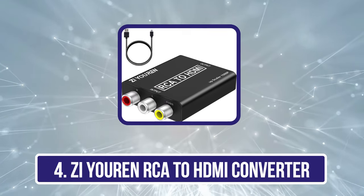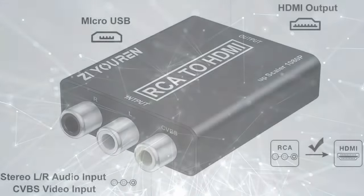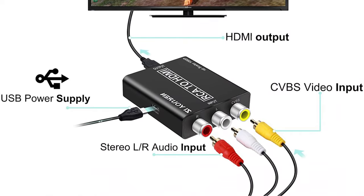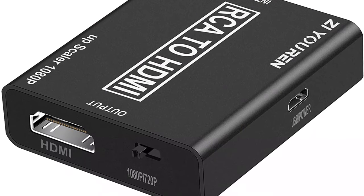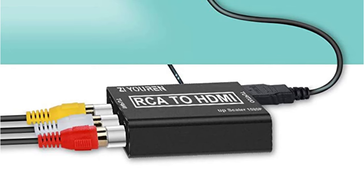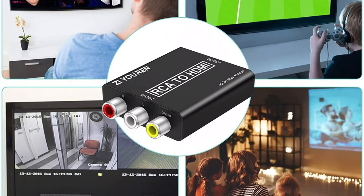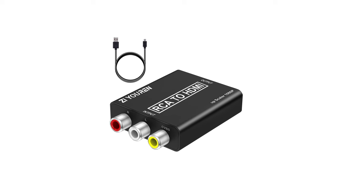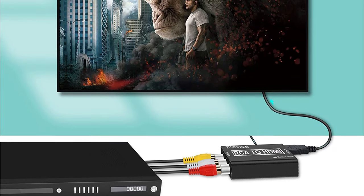Number 4 is the Z-Uran RCA-to-HDMI converter. This is a budget-friendly option from Z-Uran, which is indeed a popular choice. With advanced signal processing, it is designed to offer 720p–1080p 60Hz HDMI output. Using it with standard TV connections is viable as it comes with support for source formats of PAL, NTSC 3.58, NTSC 4.43, Secam, PAL-M, and PAL-N. You can use it with all devices such as PS2, Xbox, Nintendo 64, Wii, STB, VHS, VCR, and DVD players, making it a highly convenient option. The overall build quality is decent, it uses a 5V USB power adapter to work, and you will also get the USB cable included in the box, which is a good add-on.